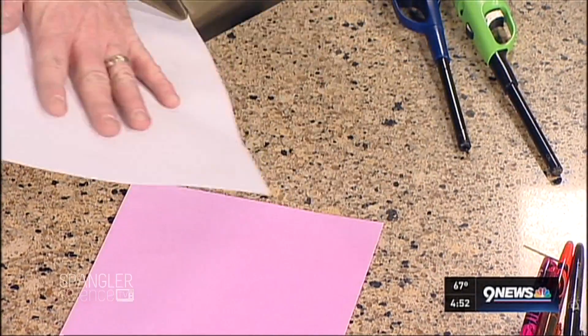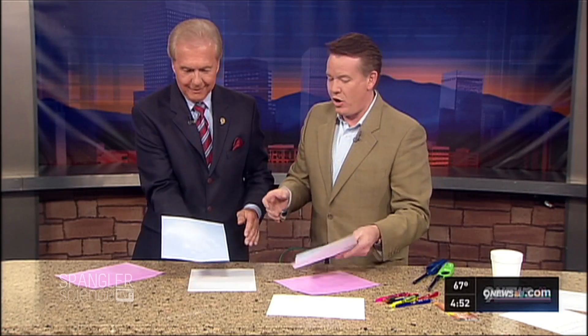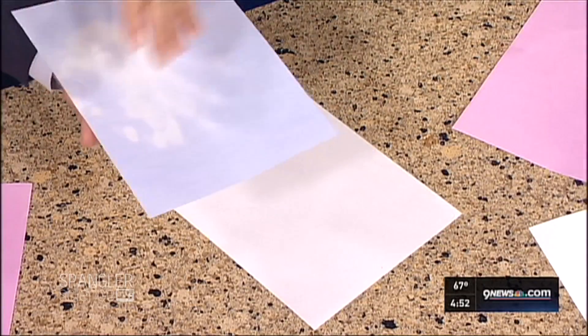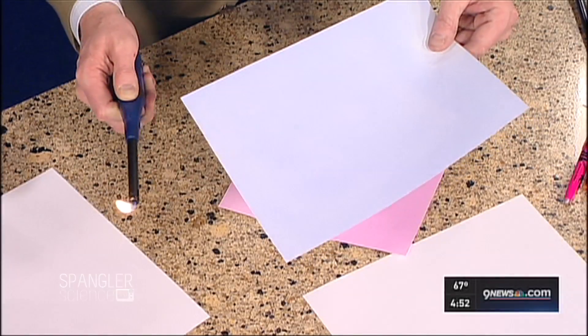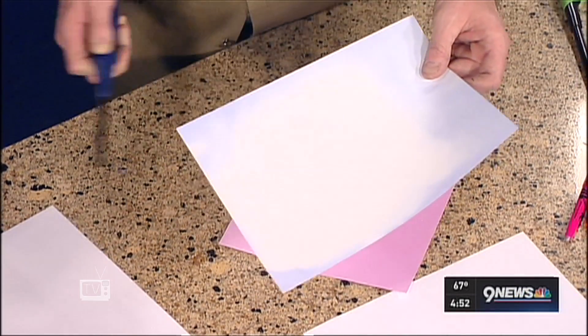If you go on vacation and you're in some of those cruise ports, you know they have heat-activated shirts. This has a thermochromatic ink inside, meaning an ink that changes color when it gets warm. So if I were to take a lighter, for example — hold it nice and still — because we have to set something on fire. Now when you look at it, see how white it goes? It really, really changes quickly — really white.